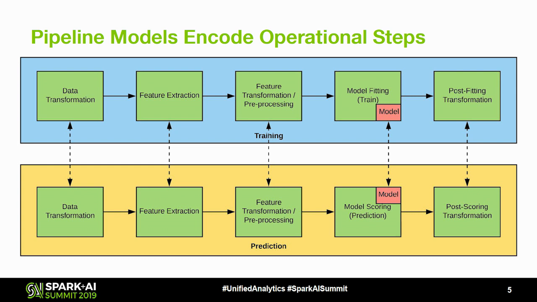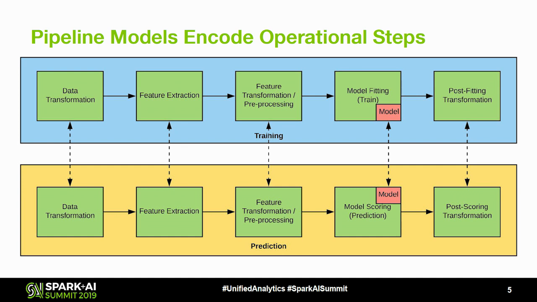After you fit it, a lot of times you have some kind of post-fitting or post-scoring transformation, like if you want to transform your label to some space that can be consumed by your downstream services, or you want to add additional data like metadata, or do probabilistic calibration on your raw predictions, for example. And at inference time, you want the exact same steps to happen as well, right? Because if you don't go through exactly the same steps, you're introducing some kind of skew or inconsistency between your predictions, and that would be bad.